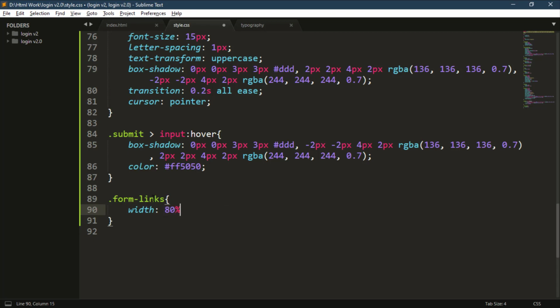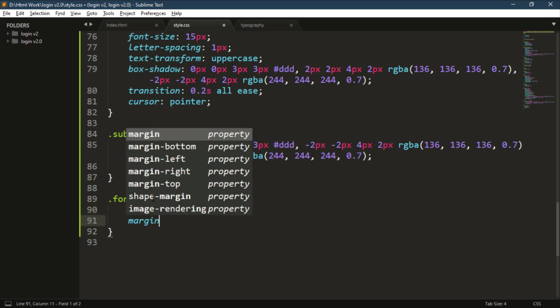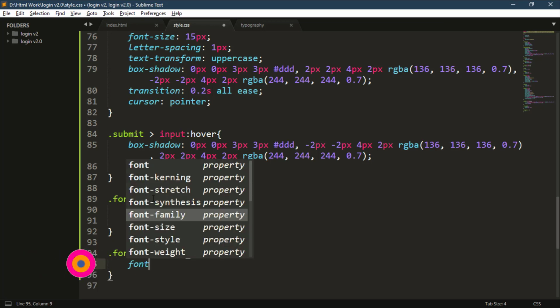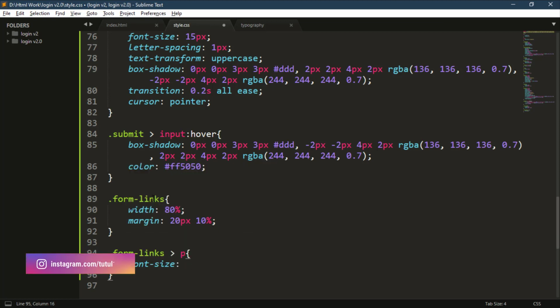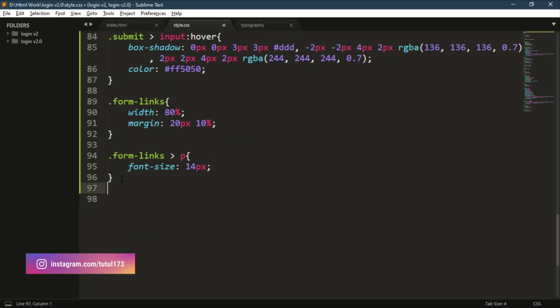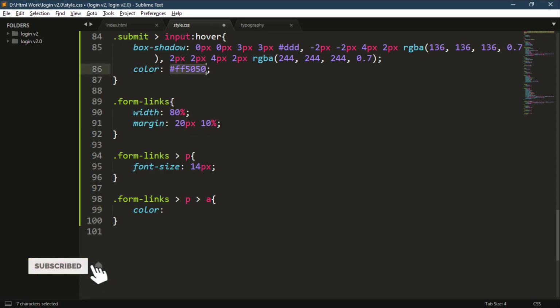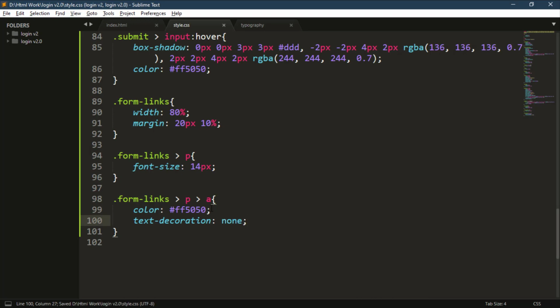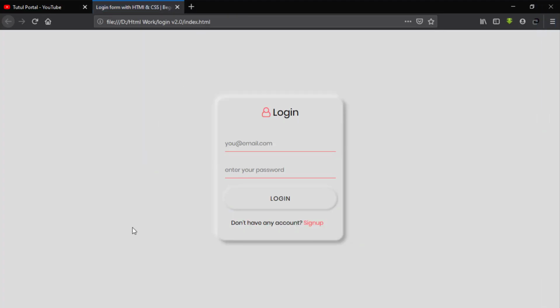Follow me, what I am doing. Wow! We have made the login form.